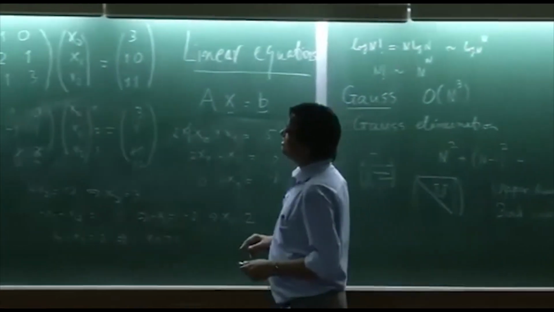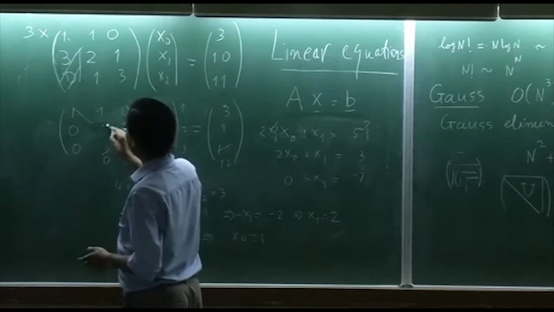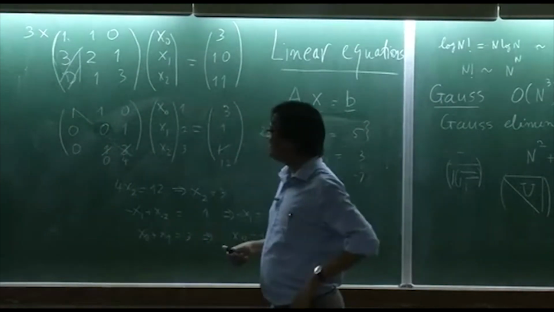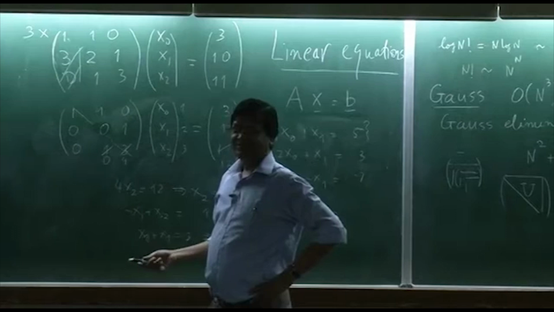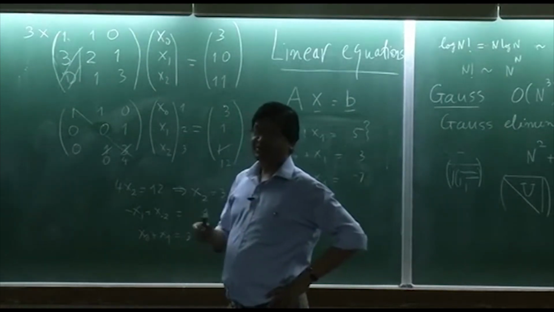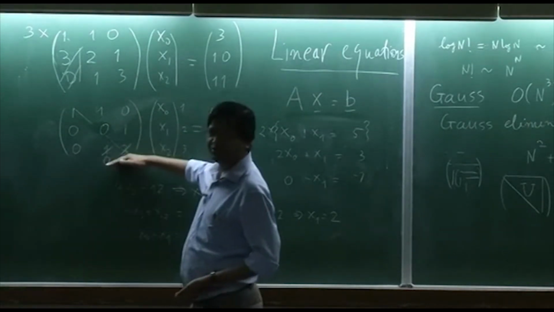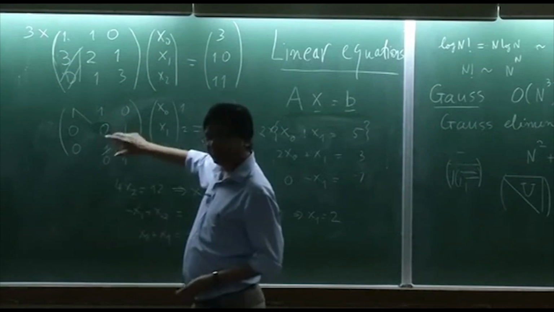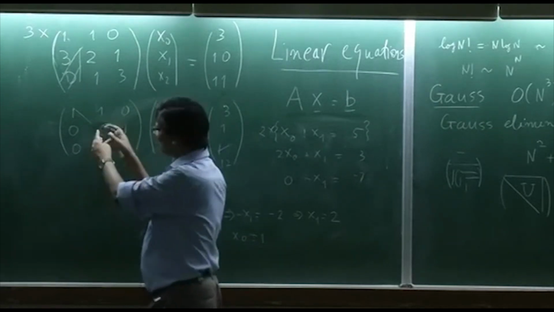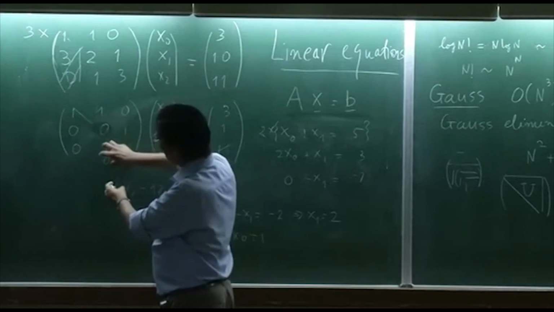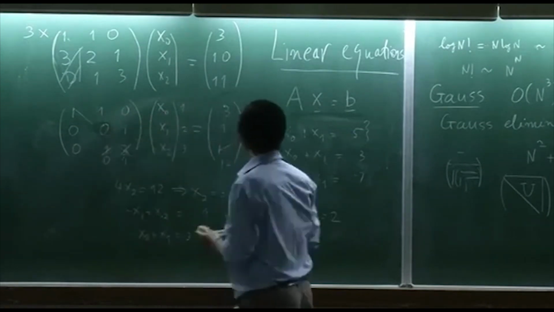There is only one catch. Sometimes I may get this entry to be 0. It's possible. Then I can't eliminate this, right? Because 0 multiplied by any number is 0. So what is done is you do some swapping. This equation is the same as this equation. I can make this equation go above and this equation come below. So we swap. These are called pivots. Around the pivot you do the action. This is the hero for this operation, the main object. So we want this to be not 0. The hero can't be 0, so we use a pivot. This is called pivoting.